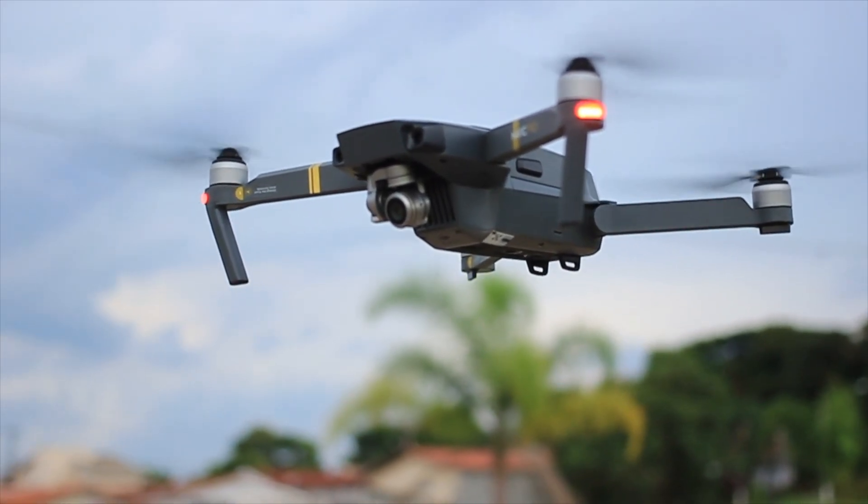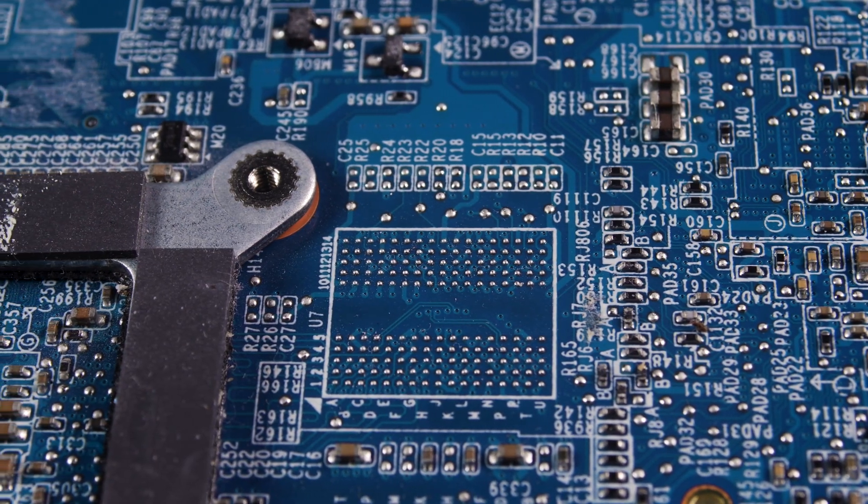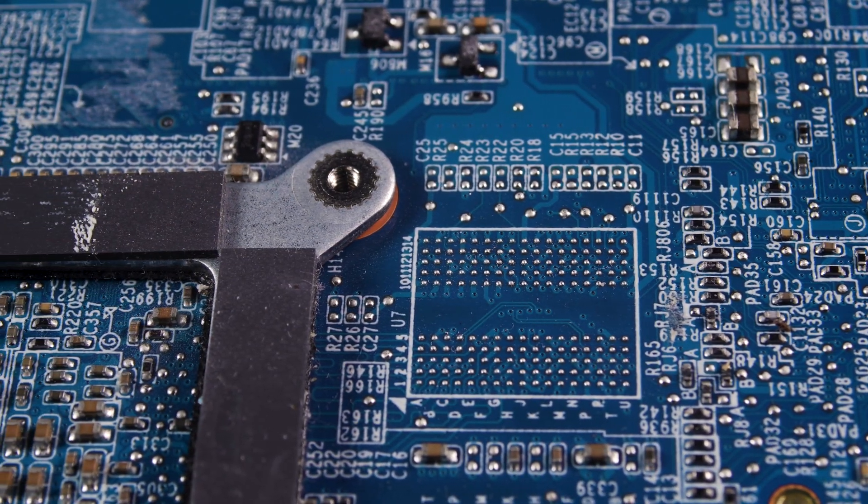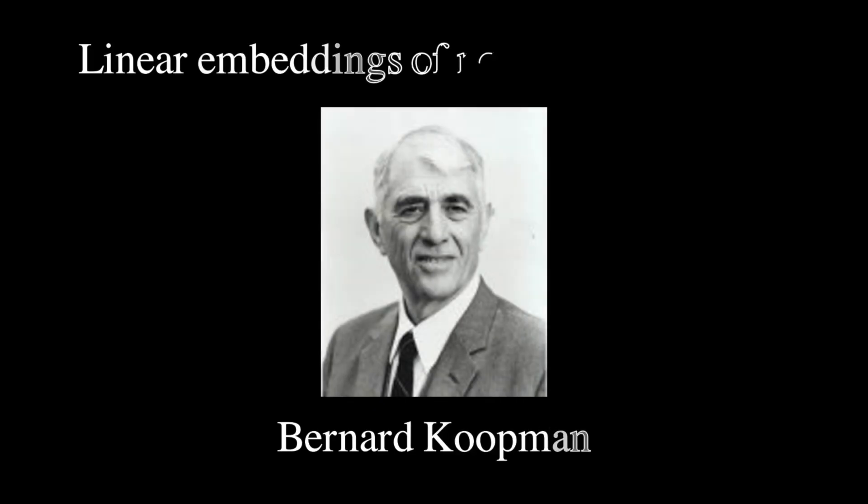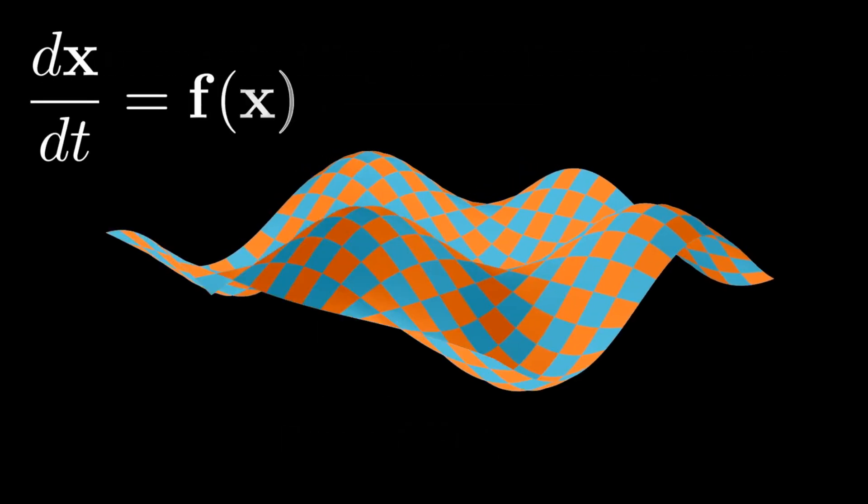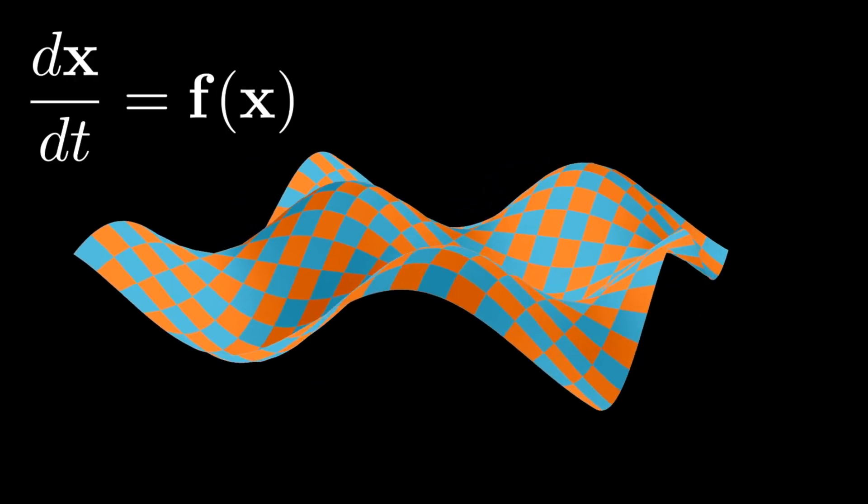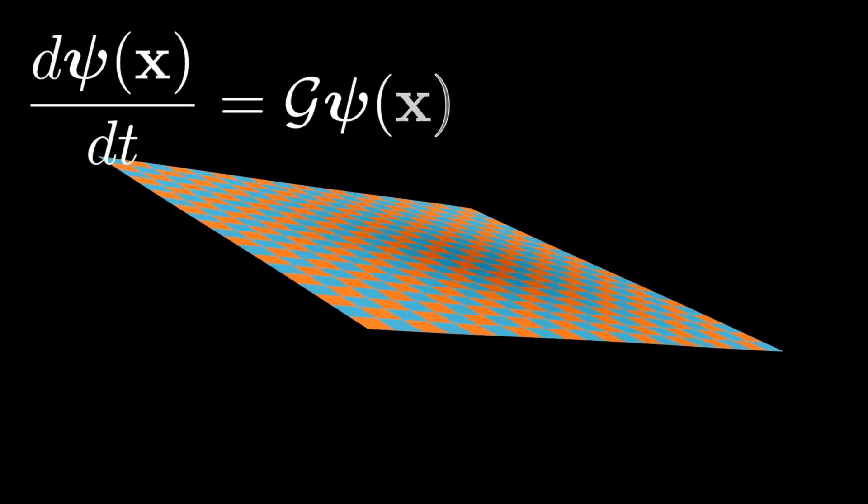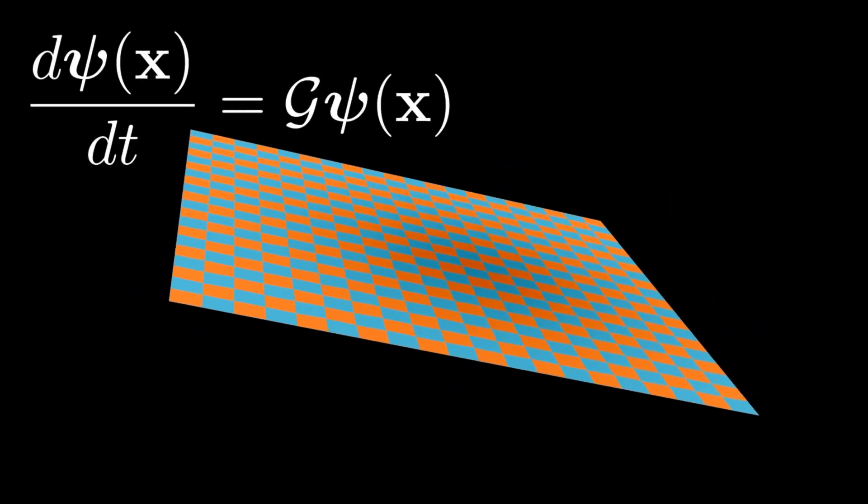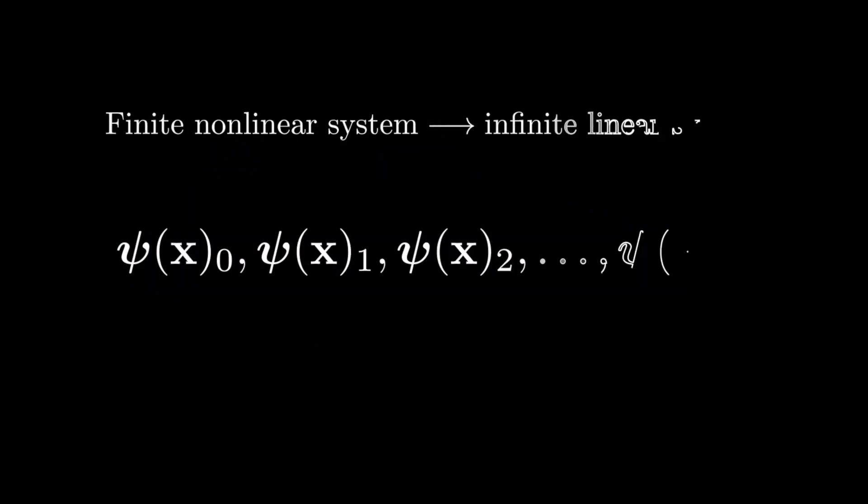We often think of our world as fundamentally nonlinear, complex, and challenging to understand. But what if we could apply the techniques of linear systems theory to understand nonlinear systems from a global perspective? Nearly a hundred years ago, Bernard Koopman asked this same question. While exploring this idea, Koopman made a couple of key discoveries. The first is that global linearization of nonlinear dynamics is possible. In other words, through a change of coordinates, we can obtain exact linear models for nonlinear systems. However, the number of dimensions or states in these linear models that Koopman explored actually approached infinity, which poses numerous practical challenges.